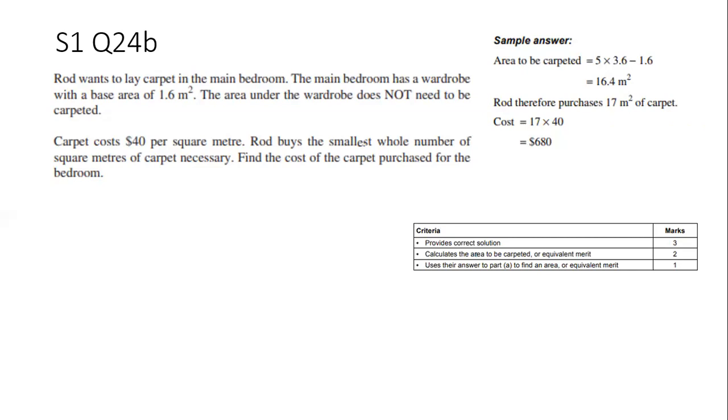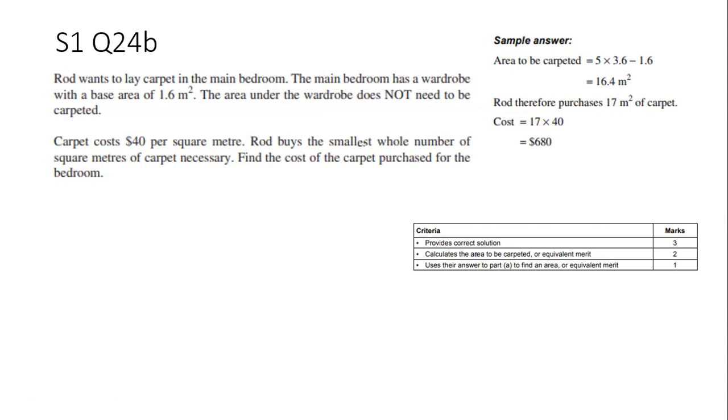The biggest concerns with this, I actually found this to be a very tricky question for the kids because it involved 2 parts. They had to identify that they had to take away an area of the flooring that was not going to be carpeted. Even though that value was given, the students missed that. And then the second part that was quite tricky was that they needed to round up their answer to the nearest square meter to find the total cost of carpeting. So the conversion from 16.4 square meters to the correct answer of 17 square meters to find the correct cost was missed by a lot of kids.